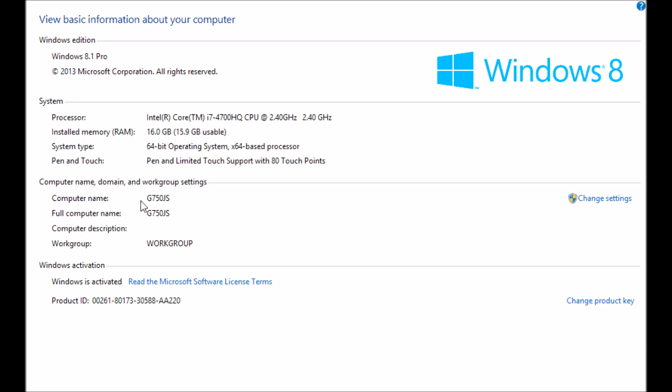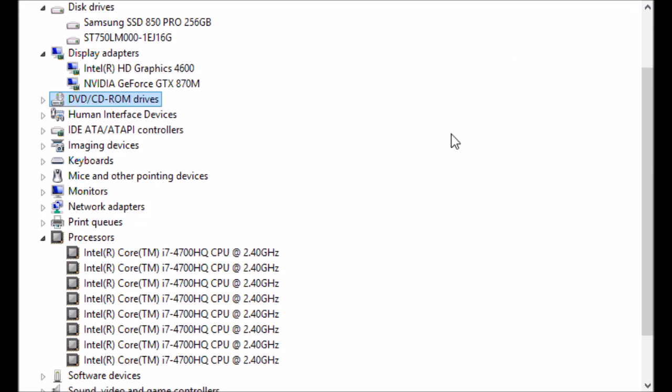Installed memory, we've got 16 gig. System type is 64-bit operating system with x64-based processor, so it's Windows 8.1 Professional 64-bit. Okay guys, if we have a look in the device manager here, you'll see that I've actually replaced the main disk here with the Samsung SSD 850 Pro 256GB drive, and in the second slot I've moved the hybrid drive, which is part SSD, part IDE drive, to the secondary as a storage drive.